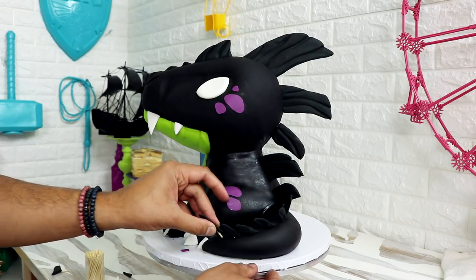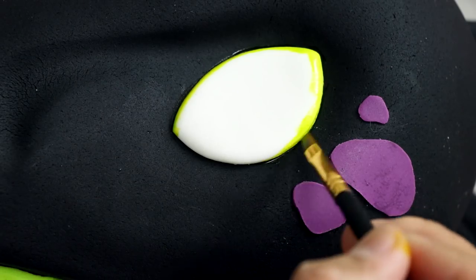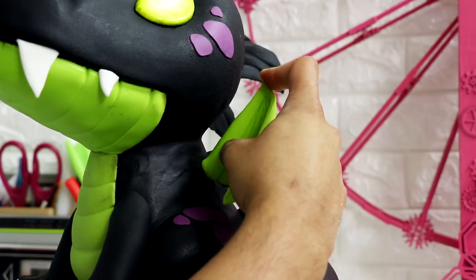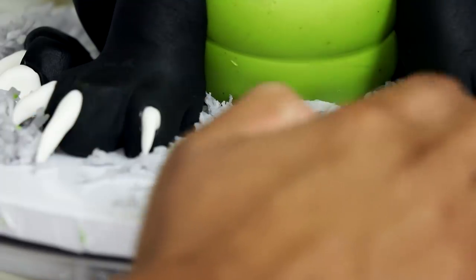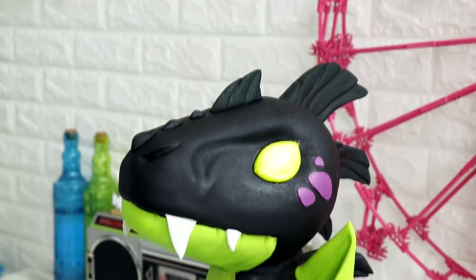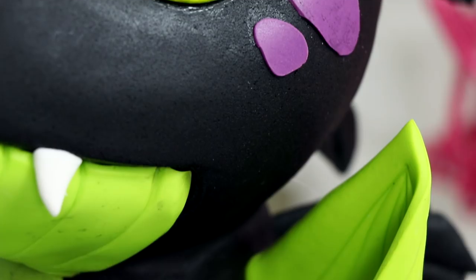I shot this cake about four months ago — you can tell because my backdrop has changed so much — but when I was looking at the footage again I was still really impressed. It looks pretty bomb. I mixed a little bit of yellow and green food coloring with some vodka and painted it onto the rim of my dragon's eye, blending it into the rest of the white eye to achieve a glowing effect. I plunged in my dragon wings, and I didn't want him to just be standing on a cake board, so I added coconut shavings dyed gray with a little black food coloring and vodka, so it looks like he's stepping on the ashes of his enemies. And voila — my black dragon was complete! I love all the details: the green on his bottom lip, the purple detail around his eyes, his dragon wings, and the way his eyes glow.